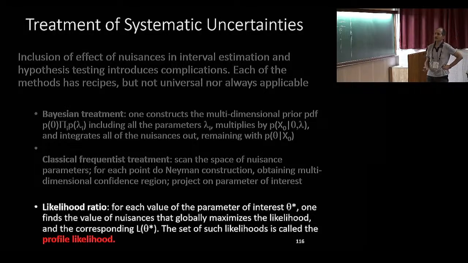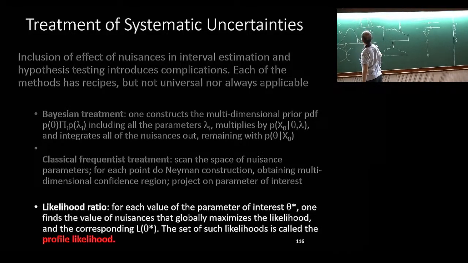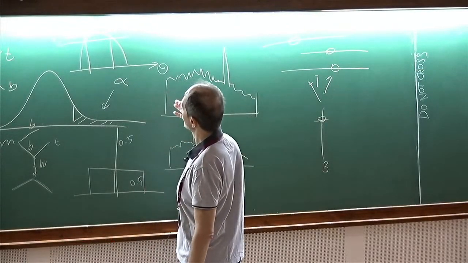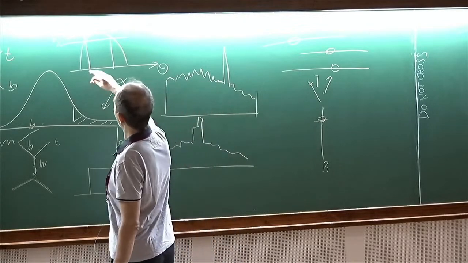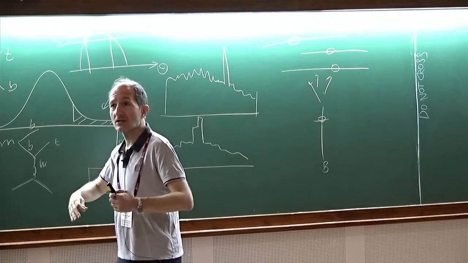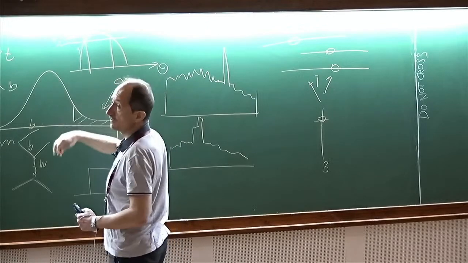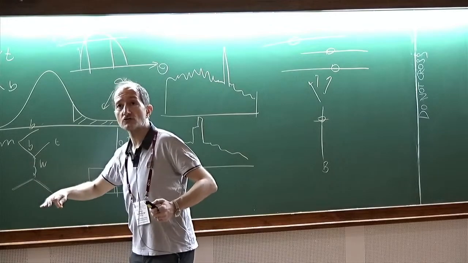And instead, the likelihood ratio way is to profile the likelihood. What does it mean to profile the likelihood? It means that the likelihood will have a certain shape for the parameter of interest that you are testing. And typically, you will extract an interval by doing delta log likelihood equals 1/2, right? But you can ask, for every value of the parameter of interest, you vary the nuisance parameters, and you find the maximum value that the likelihood can have by changing the value of the nuisance parameters.